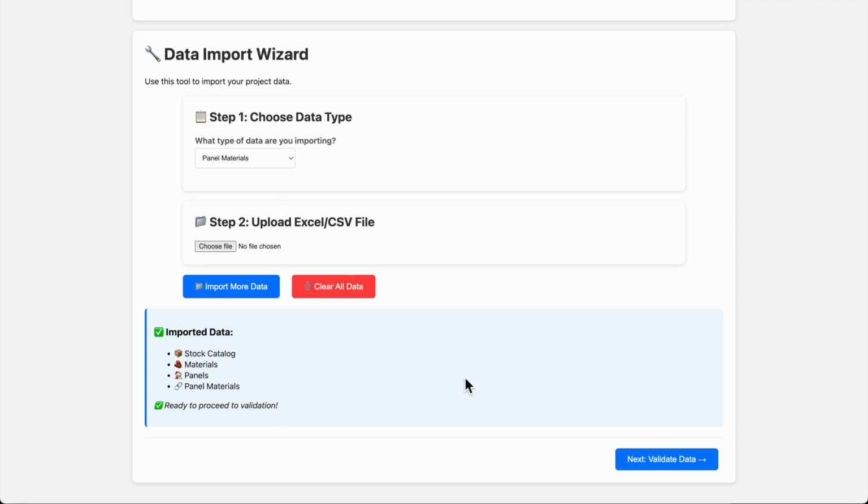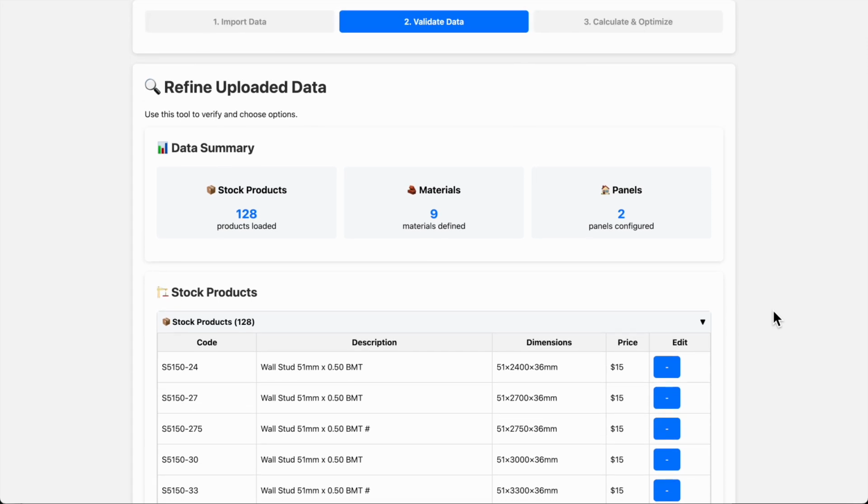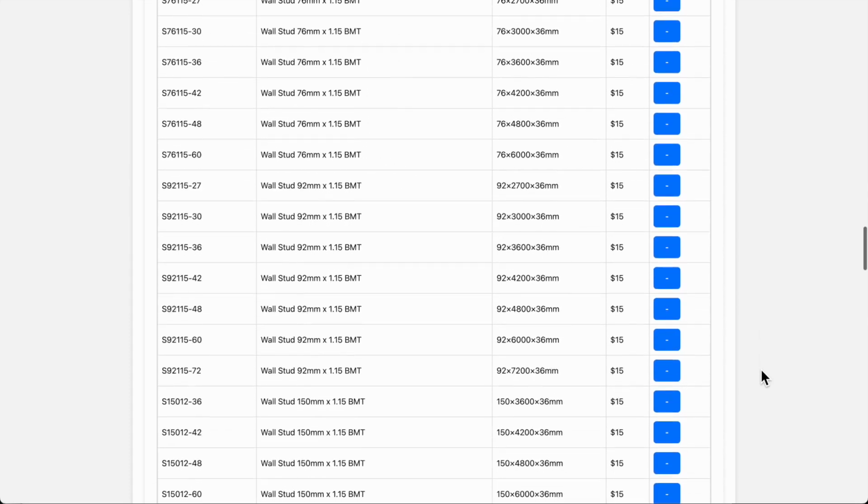We're all in now. So let's go to validate. Okay, so because we're in design mode, I don't have a lot of things designed. I've got enough to show you what my ideas are. But what we would like here is some boxes, so you can change things here. Probably not the product code, but you might want to change the description. You might want to change your dimensions, or you might want to go all the way to the bottom of this.